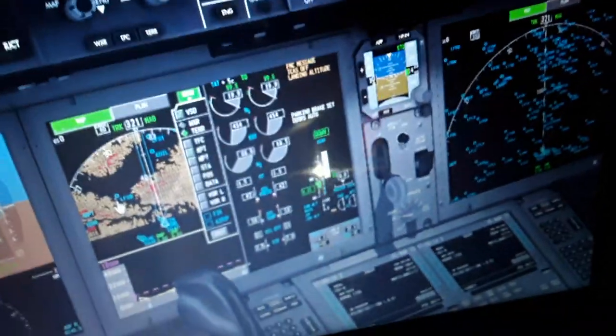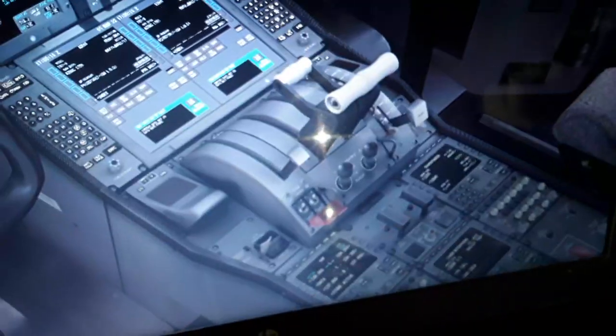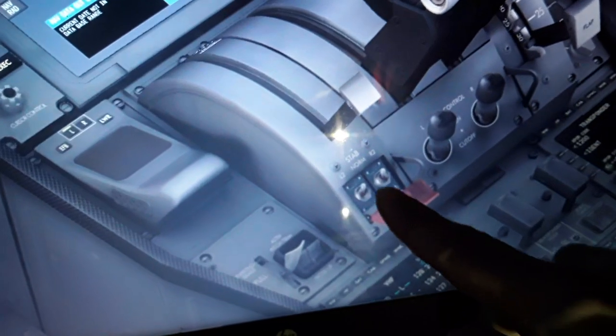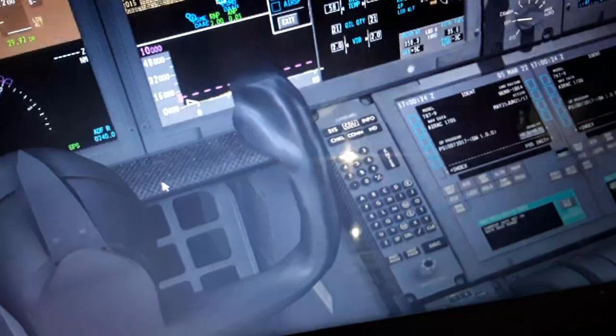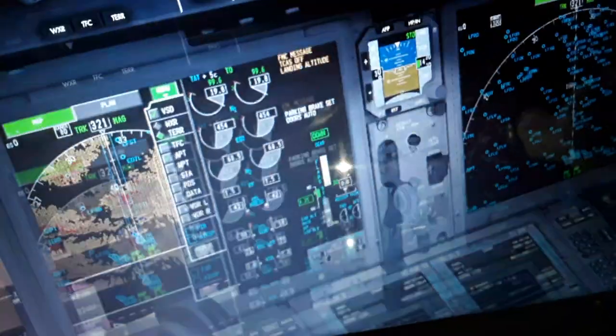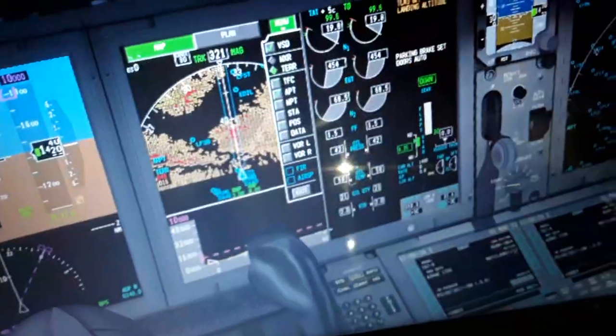So this is for Boeing aircraft 737, 747, 757, 767, 777 and 787: the auto trim disconnect switch for this function of the aircraft.